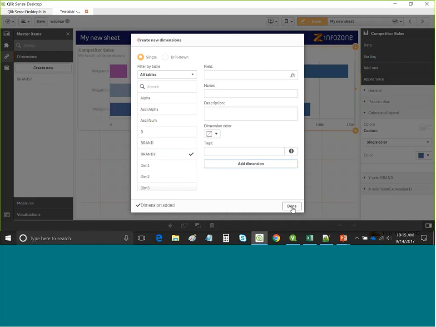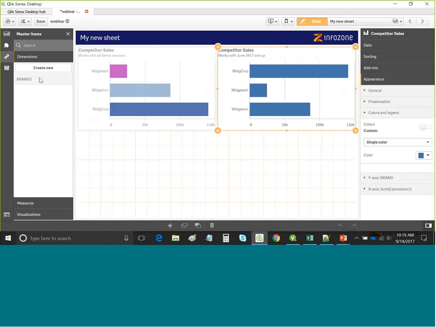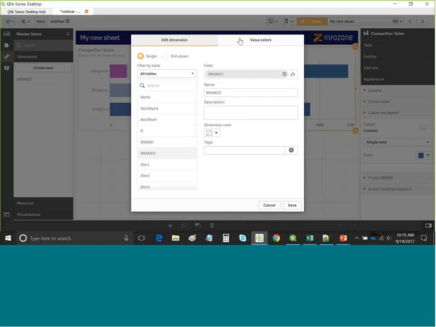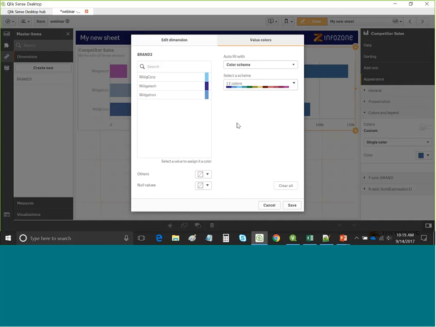So you're not going to see where you can apply this feature until you go back in and edit the dimension. And so now, under Edit, I have this additional tab, Value Colors, in which I can select each value and assign a color to it. I could put in a hex code, better yet, but because it does not allow for an expression, I can't externalize this. I'm going to have to make any updates separately once for every application to which the colors need to be applied.